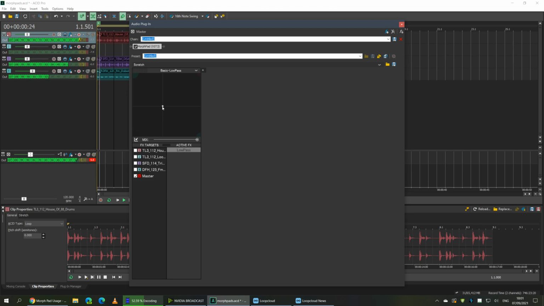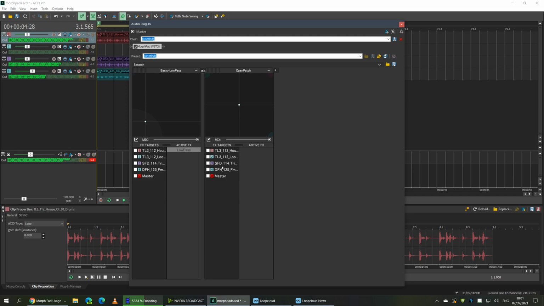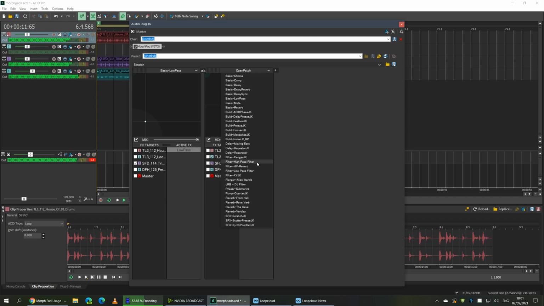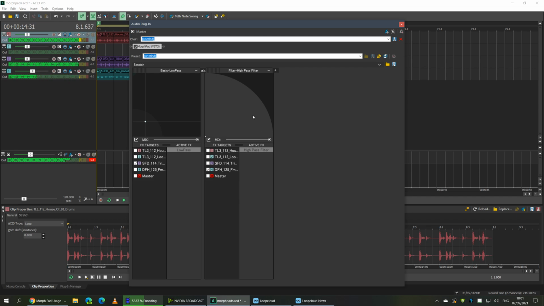We'll just affect the master bus. It's going to affect all the tracks equally. We don't have to do that, of course. It's probably not the best track to pick, is it? So you can pick which track you want to do, and obviously you can have multiple instances of a morphpad, and you can affect specific tracks on those. So if we go to high pass, and we'll put that on the bass, it's quite a powerful feature.